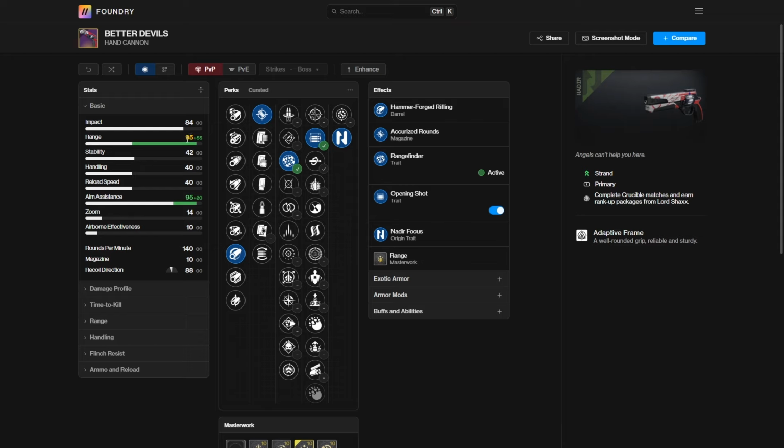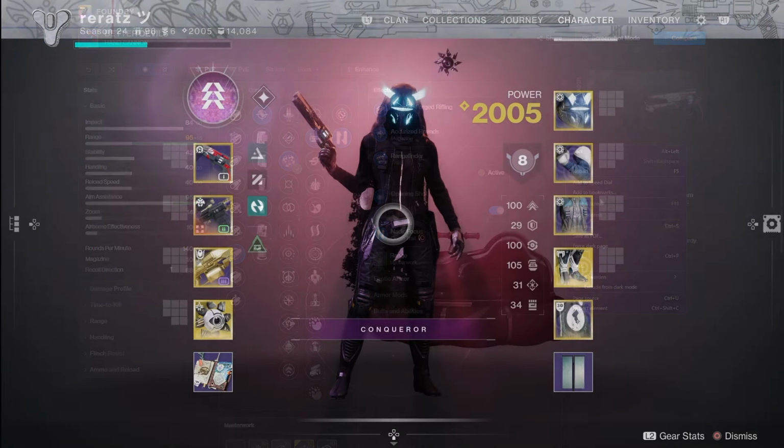That's how much range your first shot can give you, plus Rangefinder. So pretty much, you've got maximum range all the time with this weapon if you care to go for it. But again, do what you will. Go for Opening Shot, not Kill Clip. Have that range masterwork and you will be fine using this weapon. So yeah, that's really it.